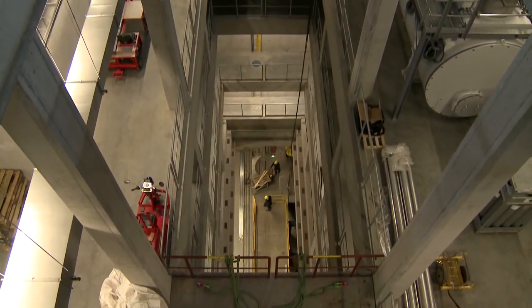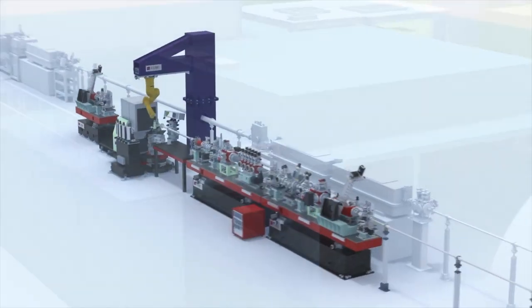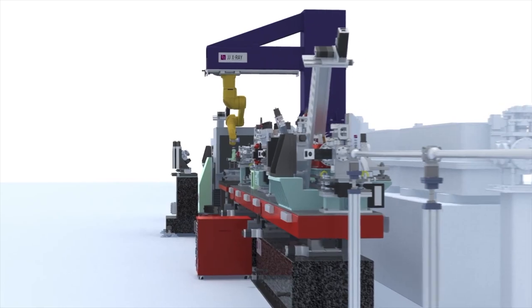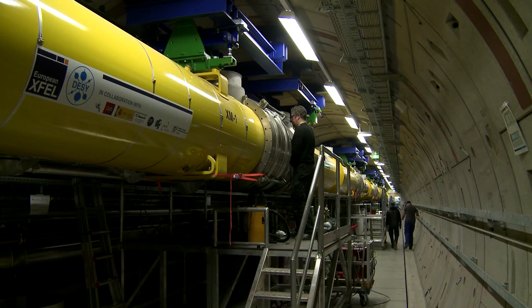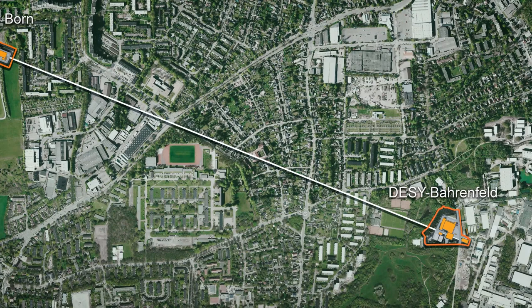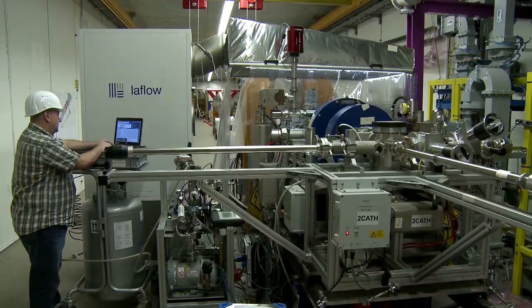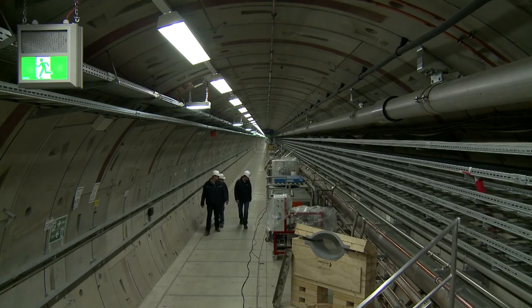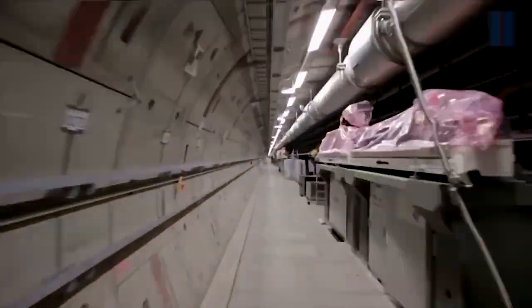The international project to create the world's largest free electron laser was developed by the DESY Research Center and presented in 2002. For the construction and putting into operation of the laser, 1.22 billion euros was spent. 58% of this amount was provided by Germany and 27% by Russia. The laser facility is 3.4 kilometers long and is located in Germany at a depth of 6 to 38 meters underground. It extends from the DESY laboratory in Hamburg to the outskirts of Schönefeld, where administrative buildings, experimental stations, and laboratories were built on a 15-hectare site.